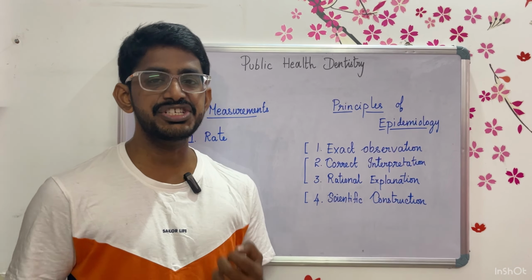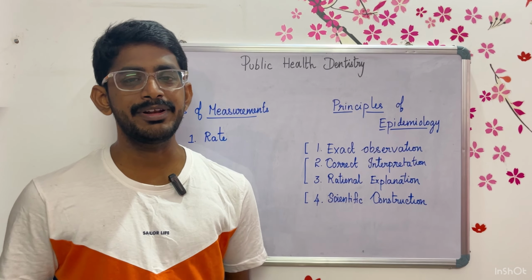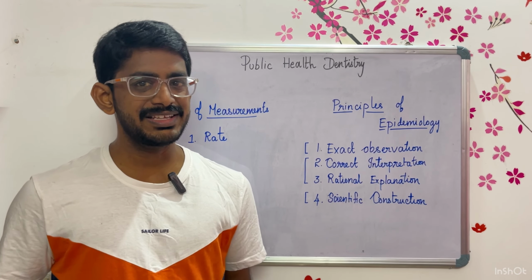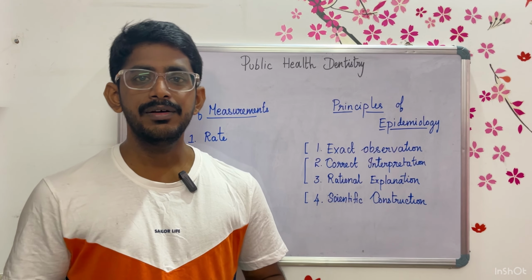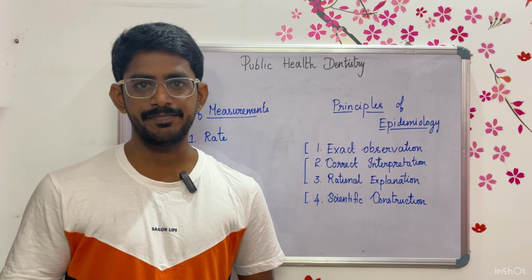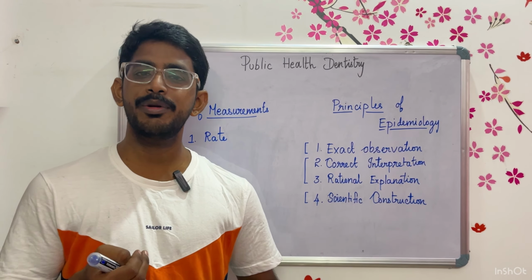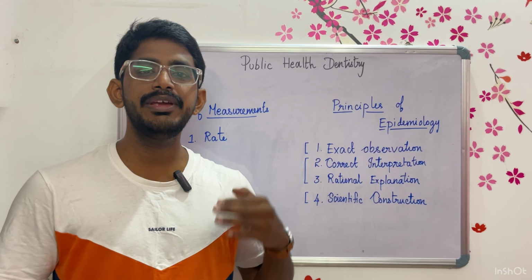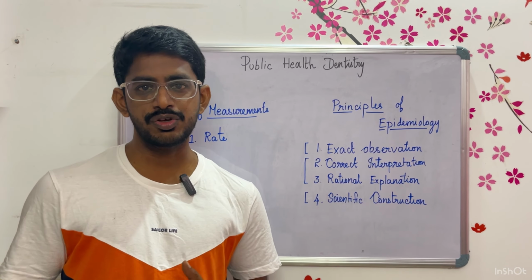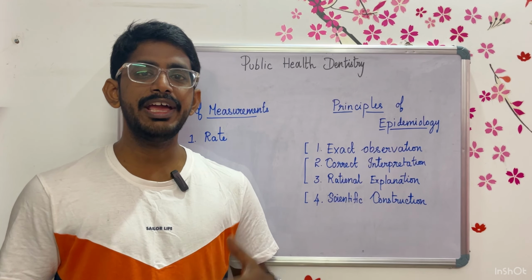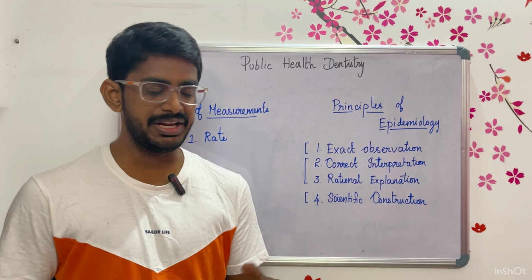Next, what is rational explanation? We have to give a logical reasoning for what is happening. What could be the logical reasoning here? See, people who are elderly are already having a weakened immune system or weakened immune response, and people who are elderly with other comorbid diseases, their immune status will be even further degraded. That is why any disease like this, an assault, causes these people to die more often. That is the logical explanation, that is the rational explanation.